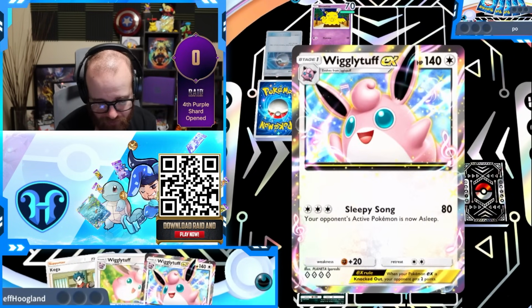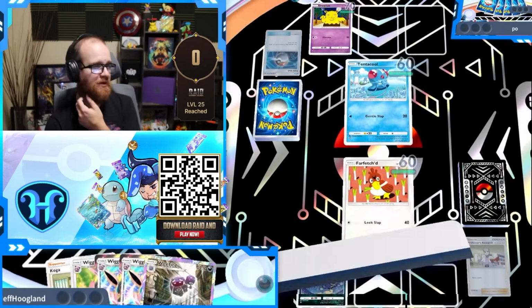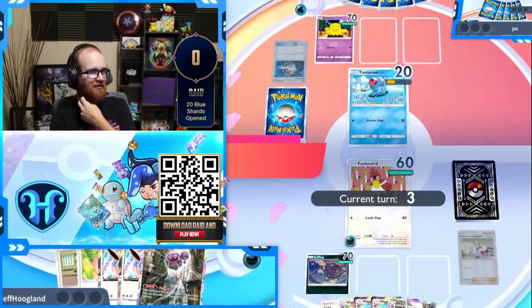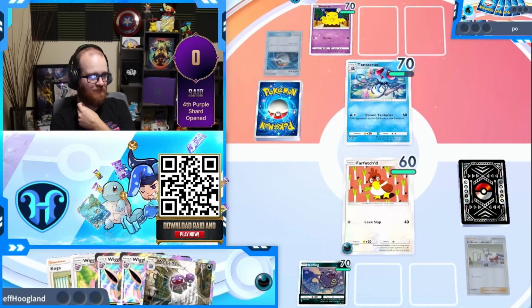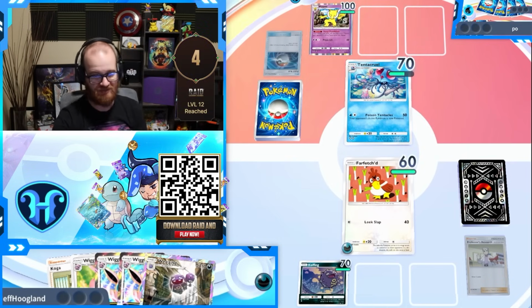Drowsy. Hypno is one of those cards that I read and I'm confused that people are playing it. Hypno has a really bad attack. It's like 40 or 50 damage for 3 energy. But it has a Pokemon ability where you flip a coin and if heads, you put your opponent to sleep. Which means 75% of the time your opponent is not going to sleep.